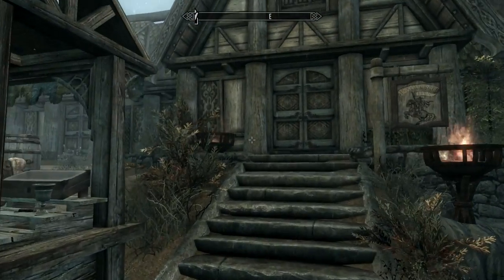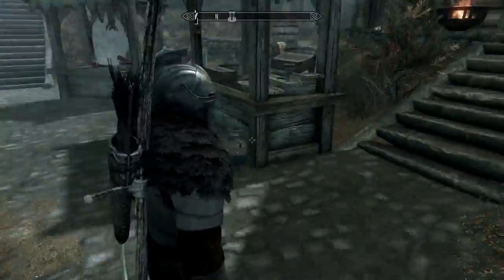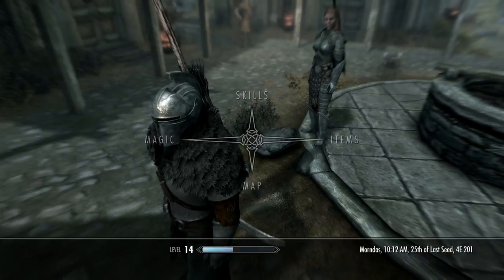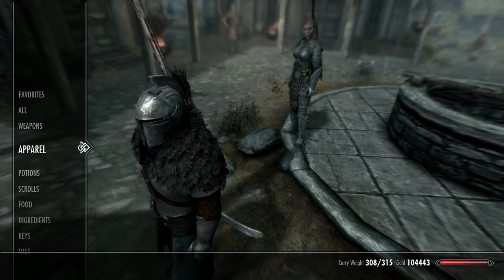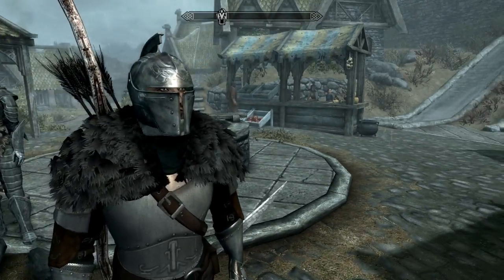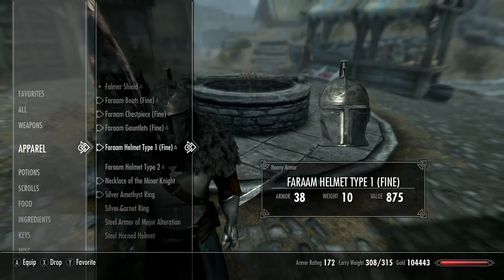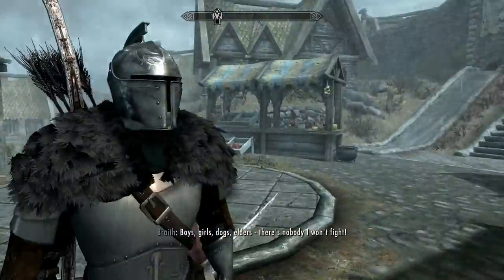Oh, yeah, I gotta show you the Dark Souls armor, too. Looks pretty cool. I like it. There's two types of helmets. I don't know if there's much difference in the other one. Here we go. I guess the opening's a little more, I guess. But I like this one. So, alright. So that's the armor.